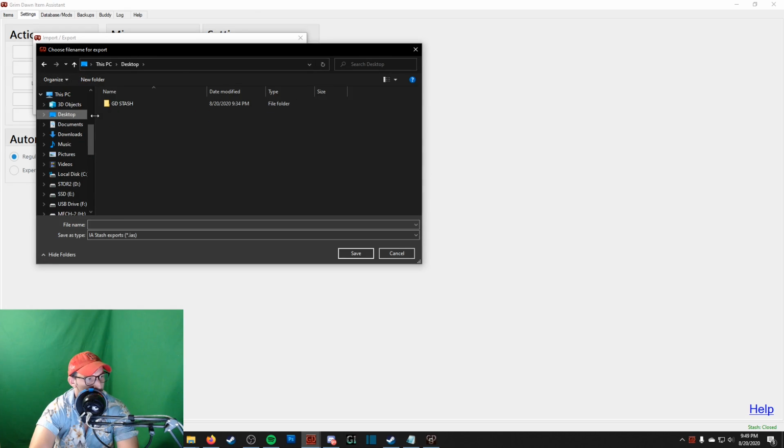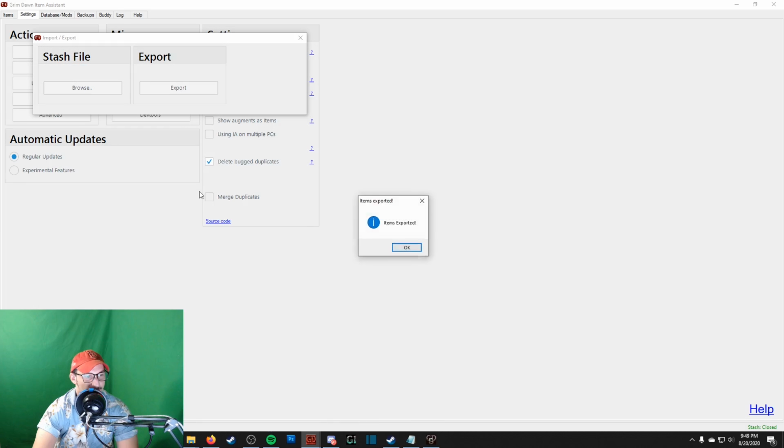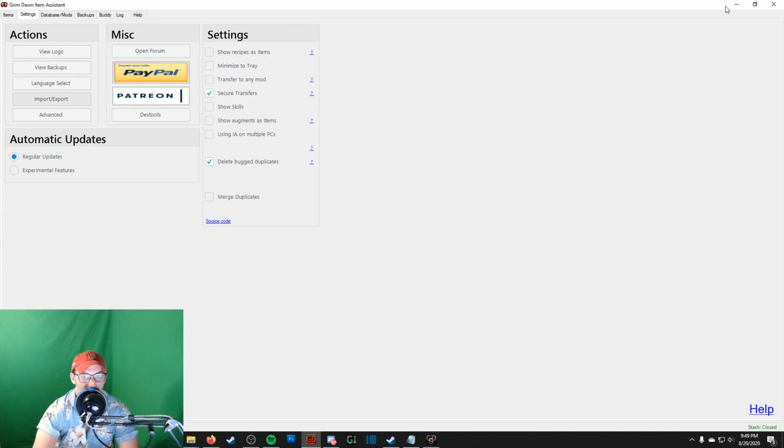Just make sure I don't have any porn over here. No, it's just drives. You can call it whatever you want. Cox Internet sucks Cox, and then you could save that there. So that saves it as an IAS file.